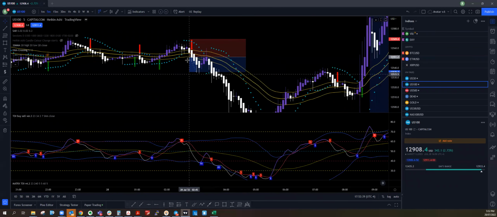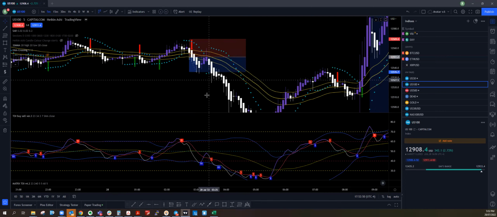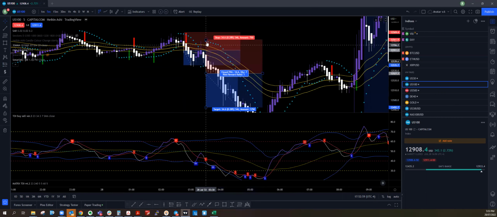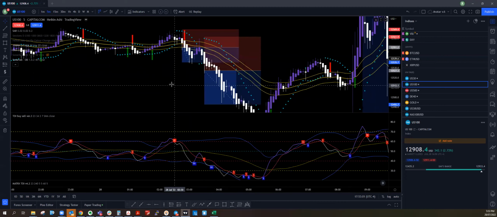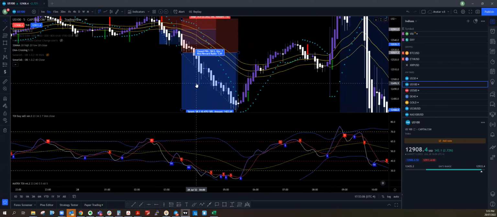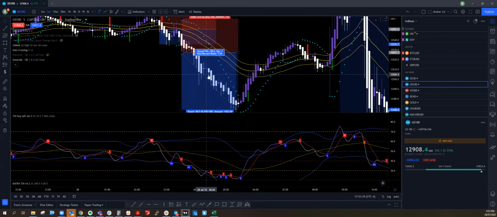But the thing about this is, even if you get out at break even, 2 or 3 candles later you got another entry for a sell again. So even if you get taken out at break even, you can get in on this next candle right here, because it gives you another entry, and then you catch the real move. So pretty much you get in, set your stop loss above the PSR dot, and you get at least a 1-to-1 out of this.